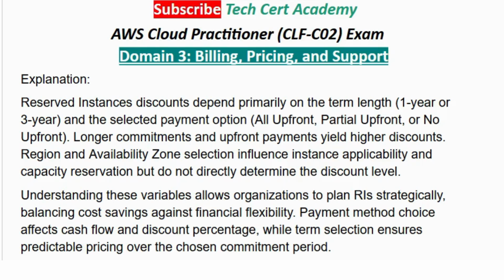Longer commitments and upfront payments yield higher discounts. Region and availability zone selection influence instance applicability and capacity reservation, but do not directly determine the discount level. Instance uptime does not affect pricing because the discount applies regardless of actual usage. Understanding these variables allows organizations to plan RIs strategically, balancing cost savings against financial flexibility. Payment method choice affects cash flow and discount percentage, while term selection ensures predictable pricing over the chosen commitment period.